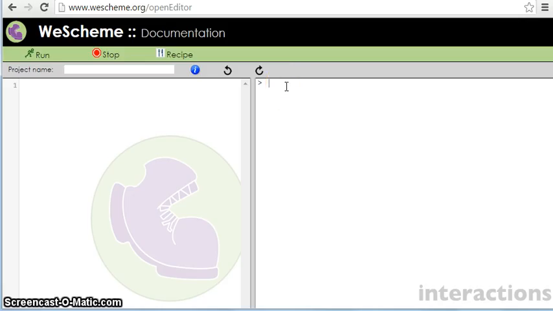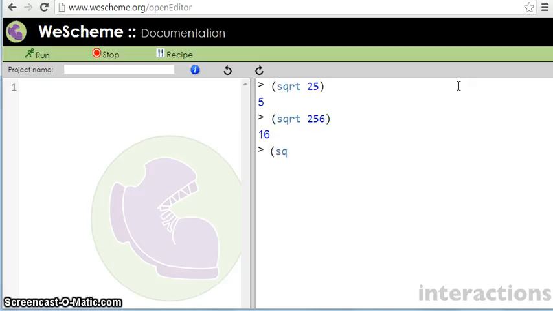So I want to demonstrate for you how the square root function works because we have not seen this one before. So if I want to find or have the computer find for me the square root of 25, I just need to type in this code and it will evaluate it. If I want the computer to evaluate the square root of 256, it will do it for me using the square root function.